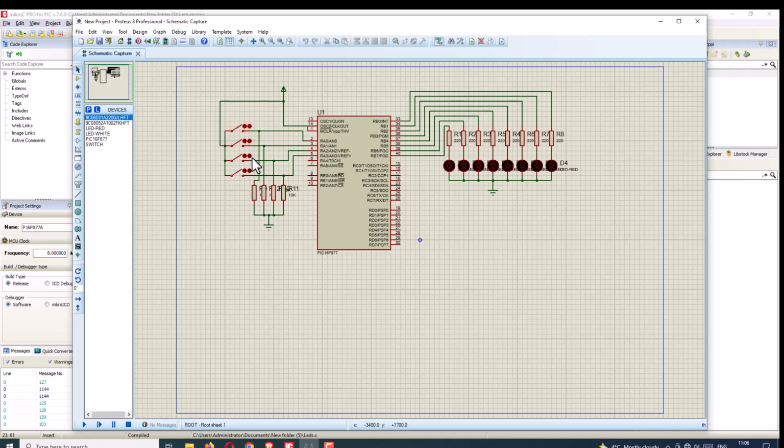So this is how the project is going to work. Let's quickly click play. Okay, this is mode 1 and this is mode 2 and this is mode 3. Here is mode 3. Right. Here is mode 4. See how mode 4 and, you see, from mode going to mode, see. So let's quickly look at the code.